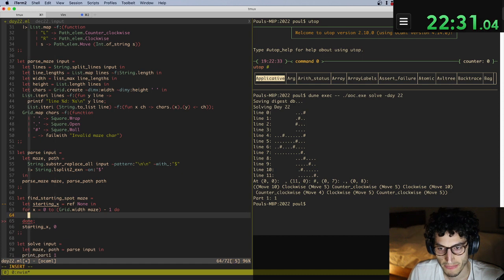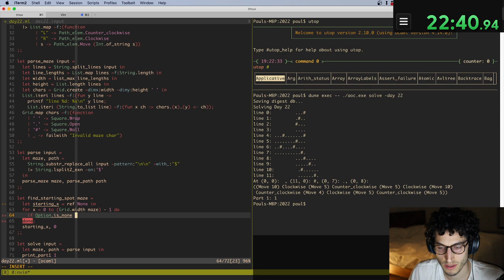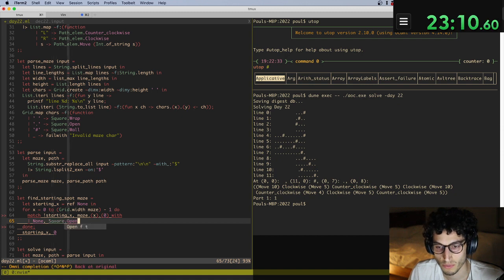If Option.is_none starting x, match grid maze x with none, Square.Open, starting x x.